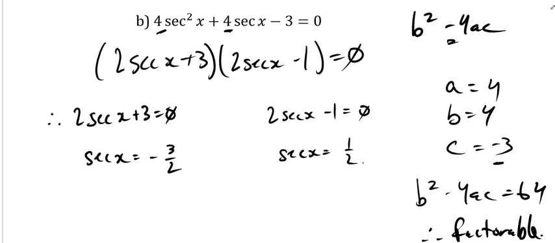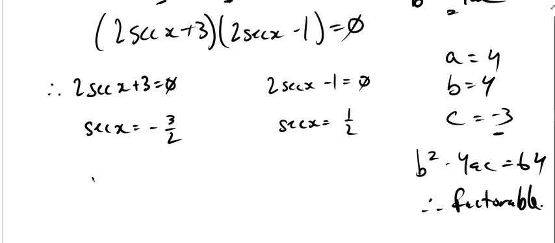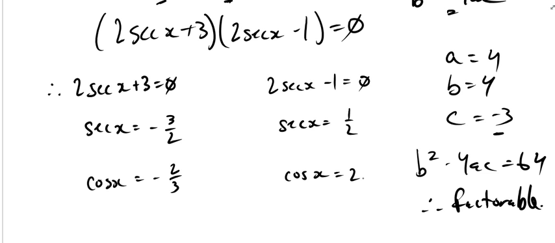Who thinks they know what to do here? Asia? Wouldn't cos x be negative 2, and the other side is just 2? Very good. So this is where now, if we didn't before, we switch it to cos so that we can actually solve for it. This one's not possible. And this one is possible. Quadrants 2 and 3, I'm going to get 2 solutions.